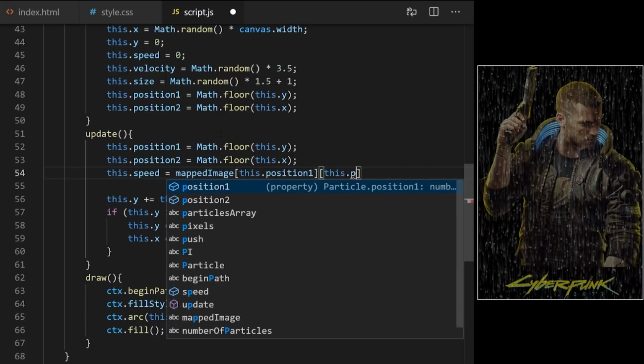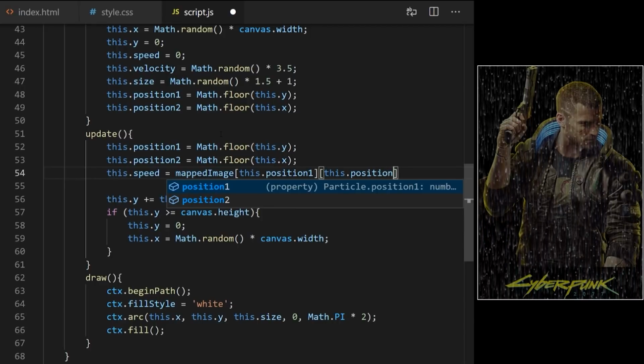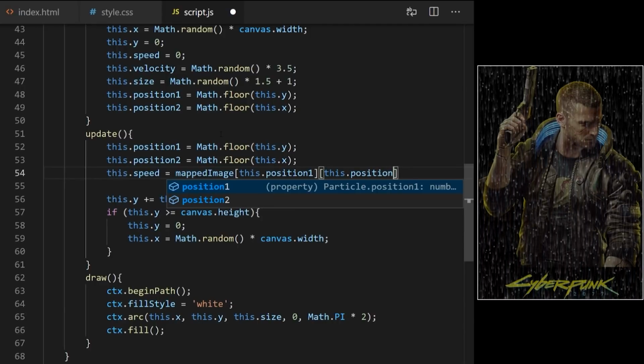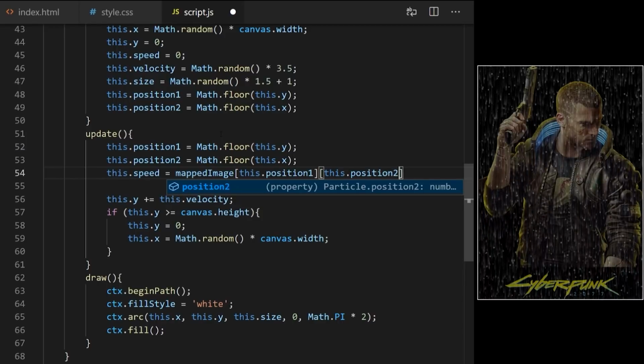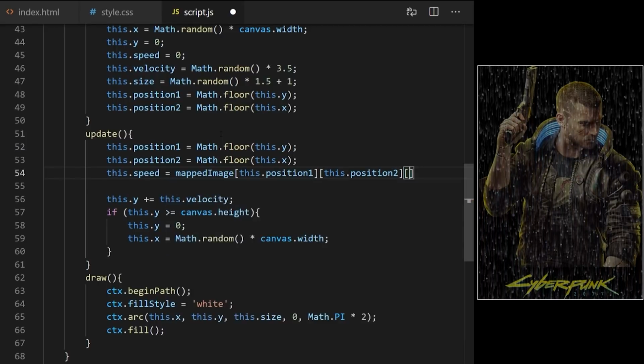Then we go one level deeper inside the mapped image array to access the horizontal x position. I called these arrays cells, if you remember, and they contain only one property called cell brightness, so that's array position 0.